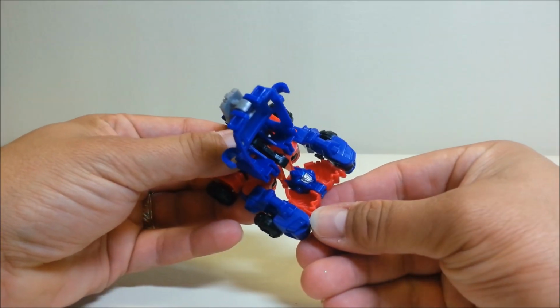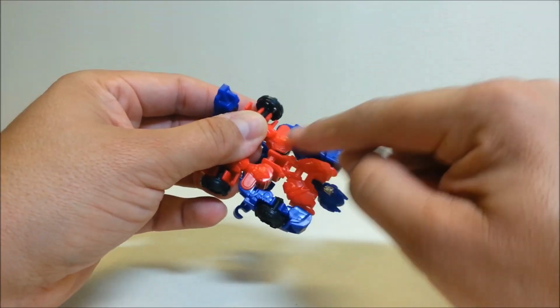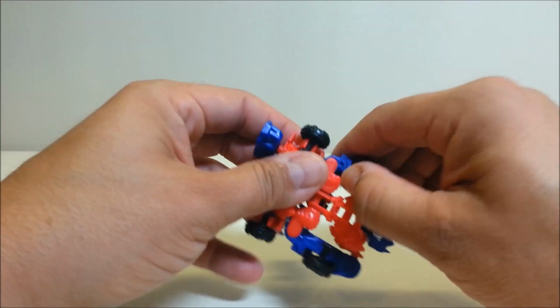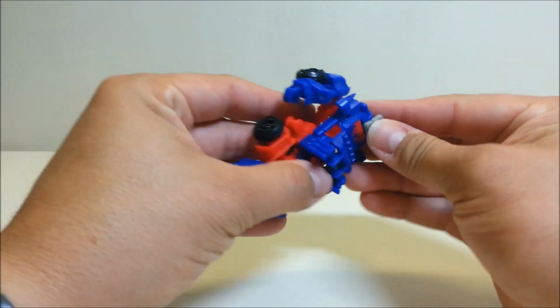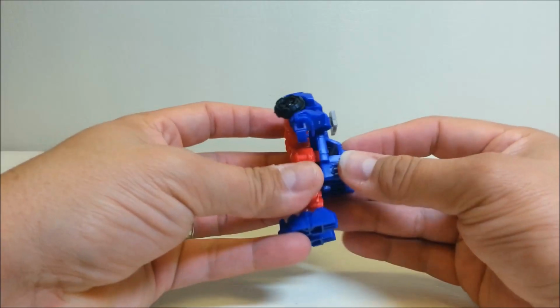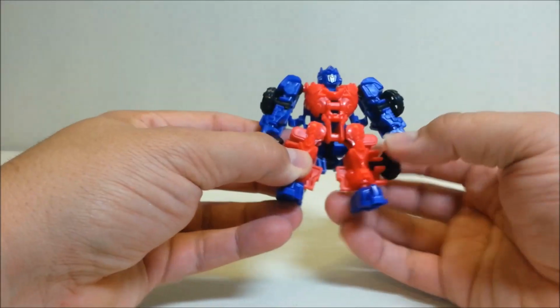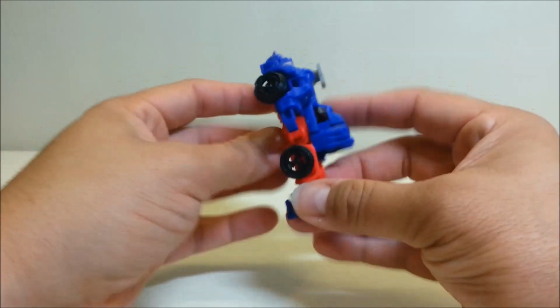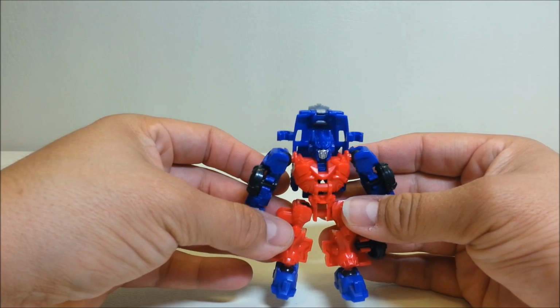Head's right there under the hood, so go ahead and flip that guy forward. Pretty good looking head too. Fists, as I showed you earlier, are clipped onto the sides here, so you can just go ahead and unclip those. And then with the cab, whichever you like better, you can bring it all the way back like that, like it was in truck mode. But you're going to have a little bit of junk showing in between his legs. You can bring it up and kind of give him a huffer top if you want.